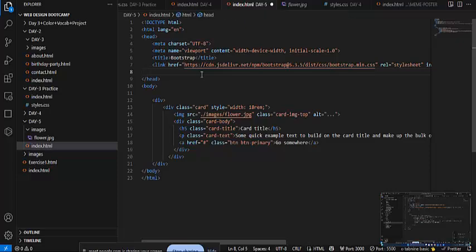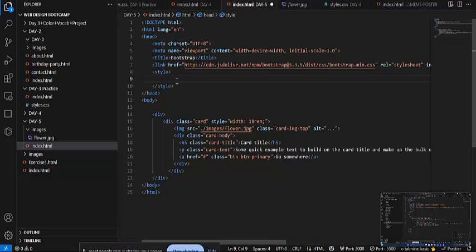So what we are going to do, we are going to use our style tag, and in between it we want to click enter and write some styling. Now I want you to take note of this: notice that I'm writing the internal CSS just below the link from Bootstrap. Why am I doing this? The reason is that when it comes to CSS, there's a kind of hierarchy or cascading. Cascading is like there's a level of specificity. Alright.